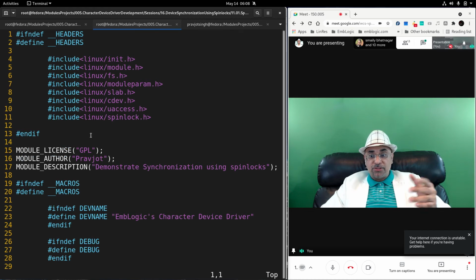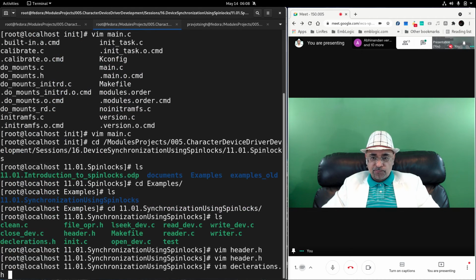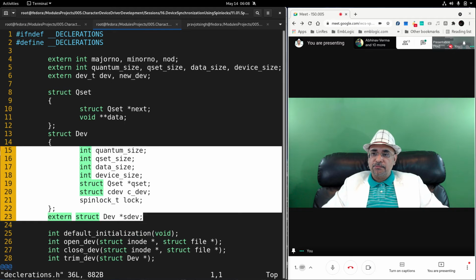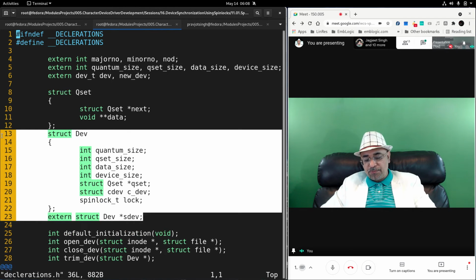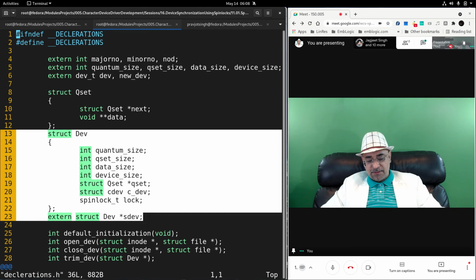Yeah, on that core it runs very fast. It actually gives very good performance.